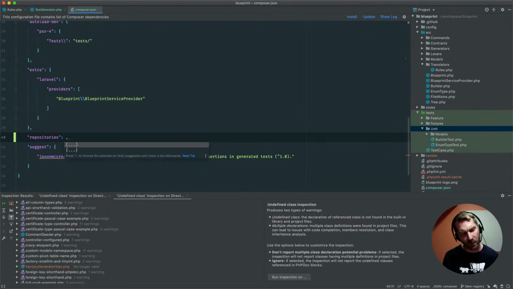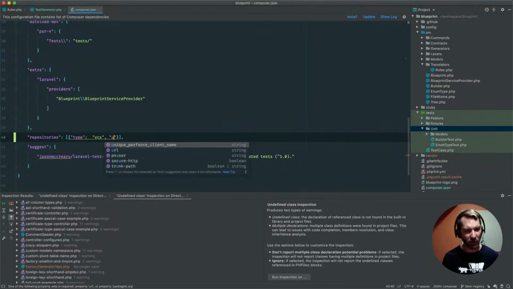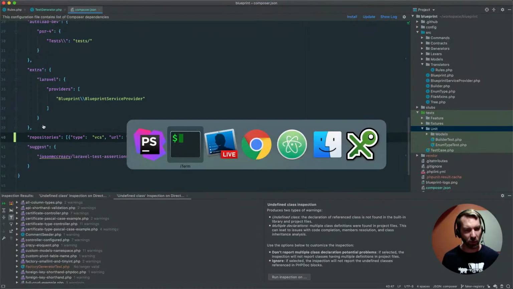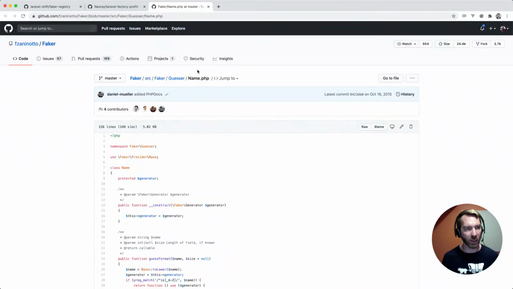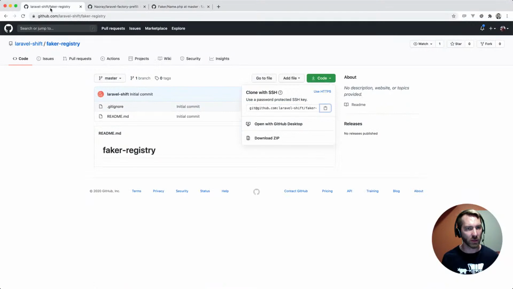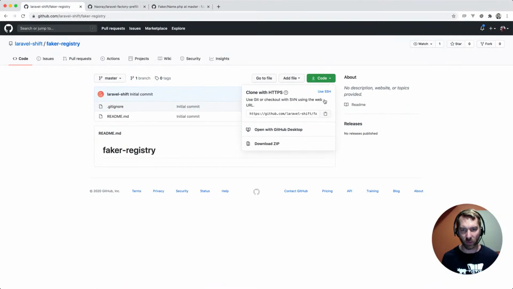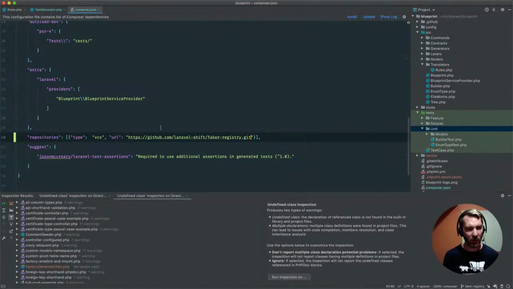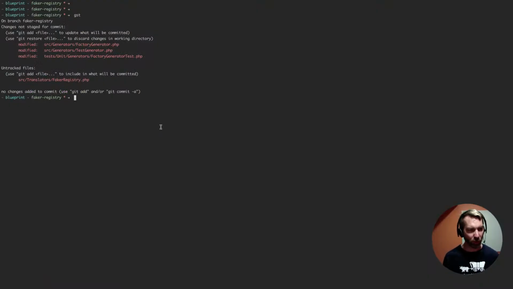And I always forget, I think it's just an array. And then in here I'll say like type is vcs, and is it url? I think it's url, in which case it'll just be our Faker registry. So I should just be able to copy that. And I think that's good enough for now until I register it with Packagist to pull down what we need.